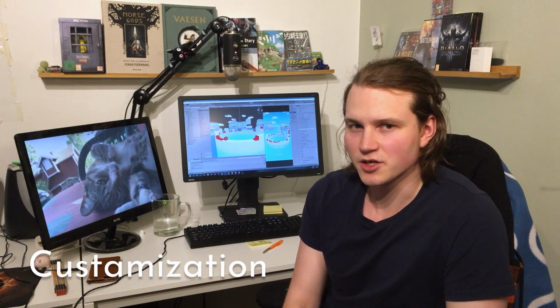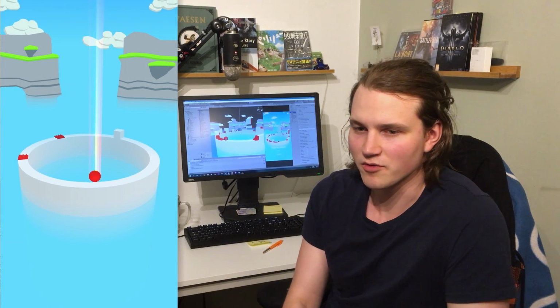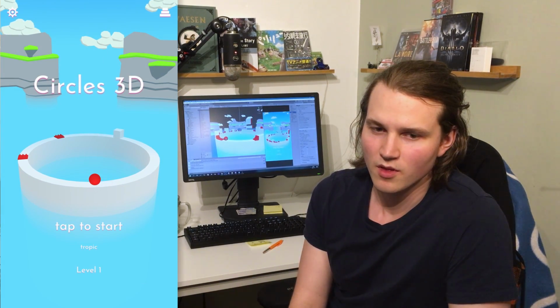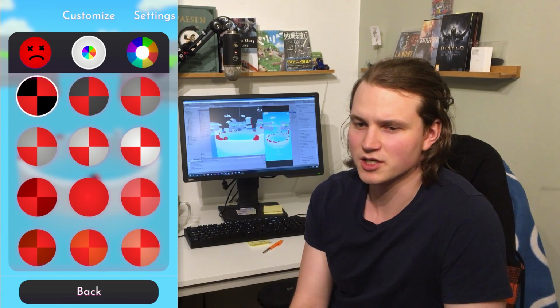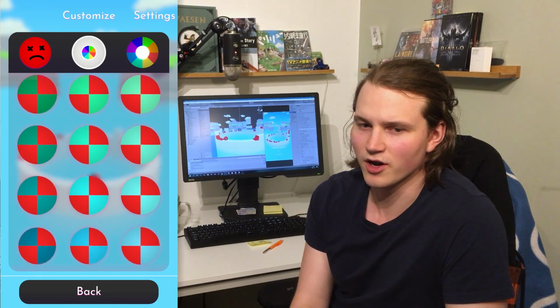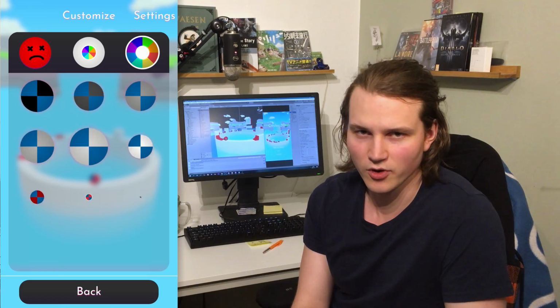With the customization, I tested the idea of having different meshes for the player character. But I decided on having texture changes and color changes, which would be simpler and would not need as much work from me.